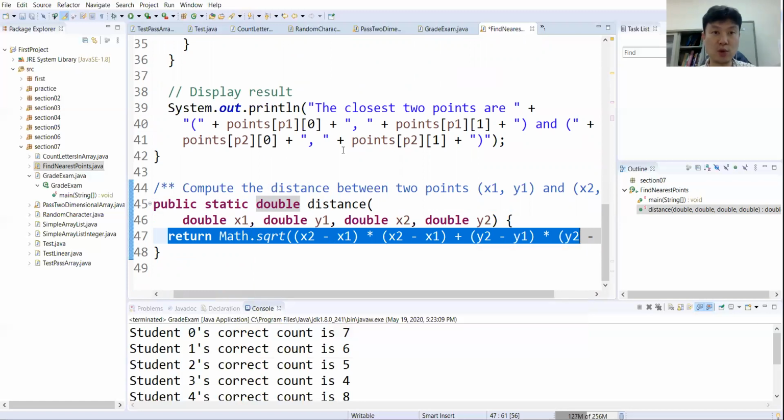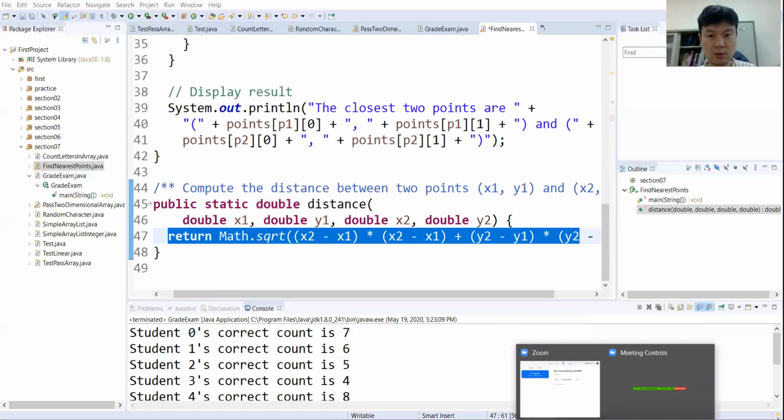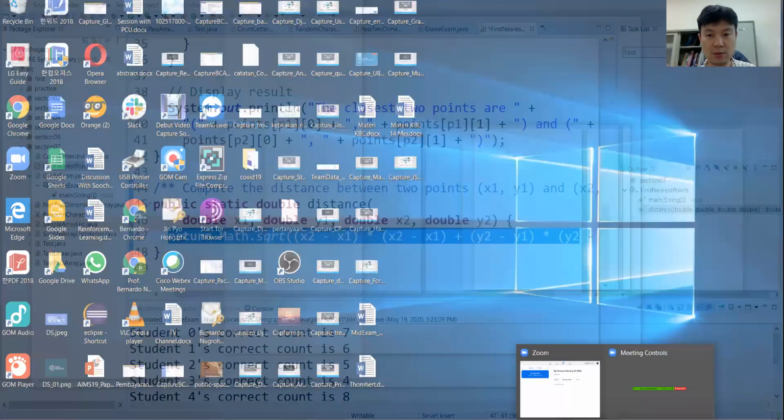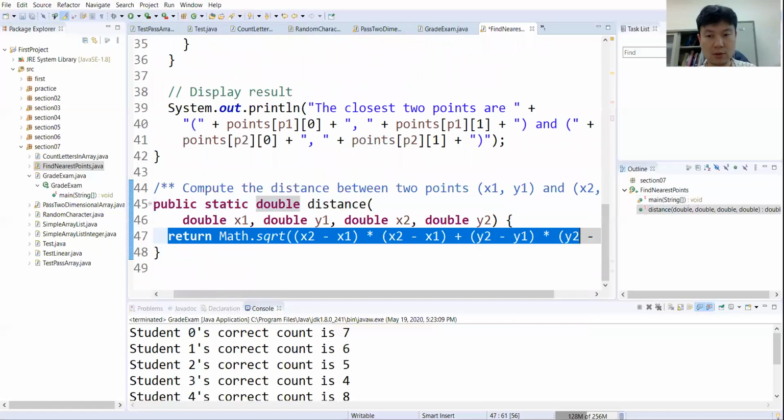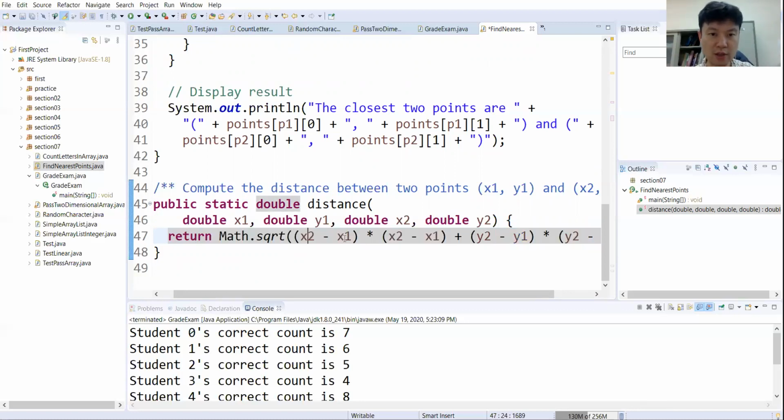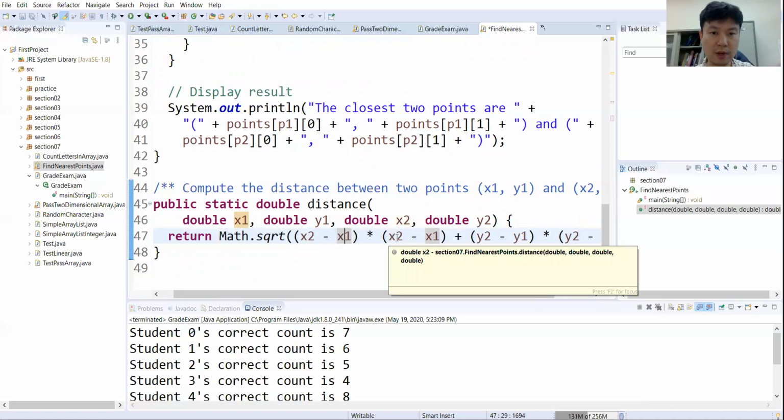It is the square root. In this case, you first subtract, x2 minus x1 multiplied by x2 minus x1. It is the same as the formula x2 minus x1 to the power of 2.